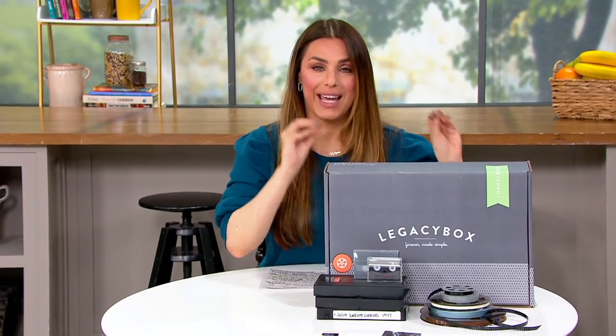This is super exciting. We're going to make new memories with the Minolta 4K camcorder, right? But what about all those old memories — the VHS camcorder, the film, the slides, or the photos in those photo albums that are not stuck in your phone, but stuck in photo albums? And they're just degrading as the time goes on.